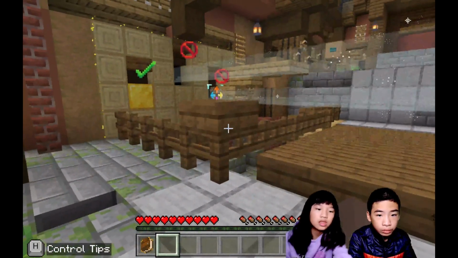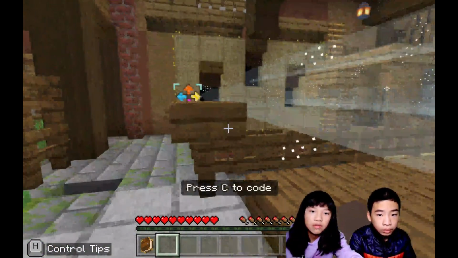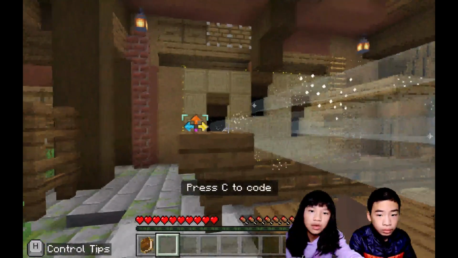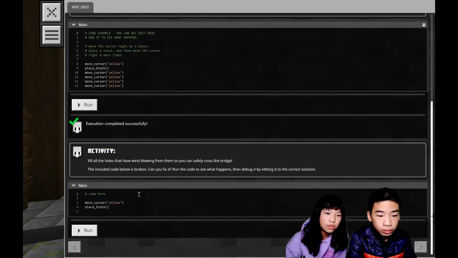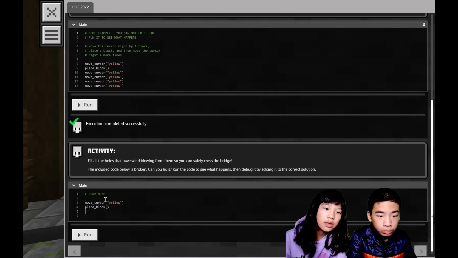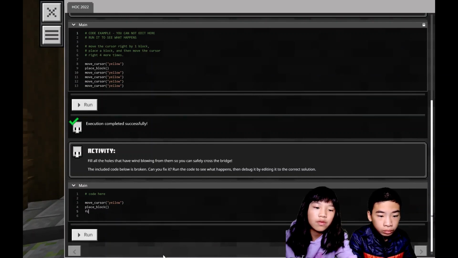Okay, so let's see. Got over here, move yellow, and then two more yellows and up one time. So move yellow, place block, and then move yellow two more times.